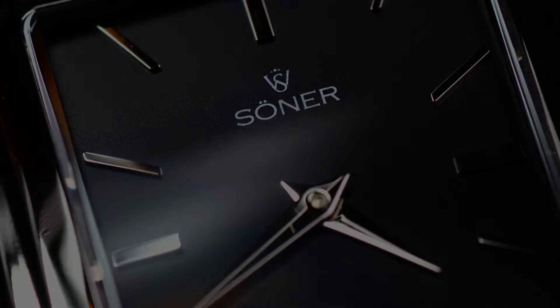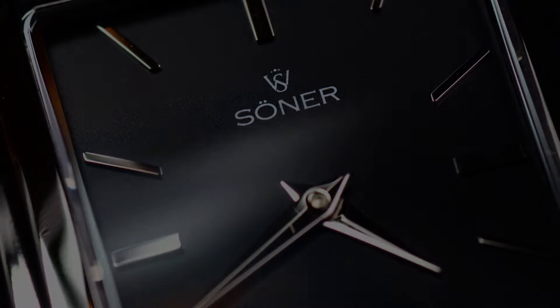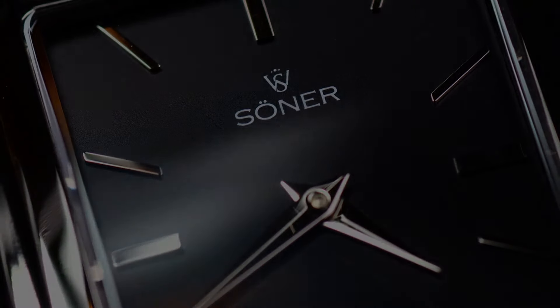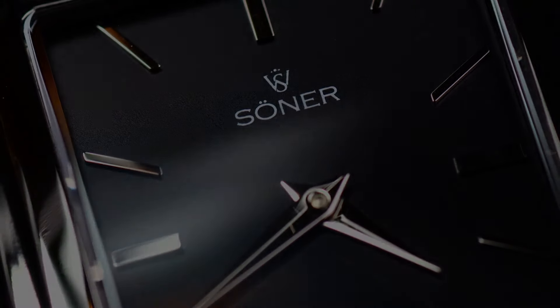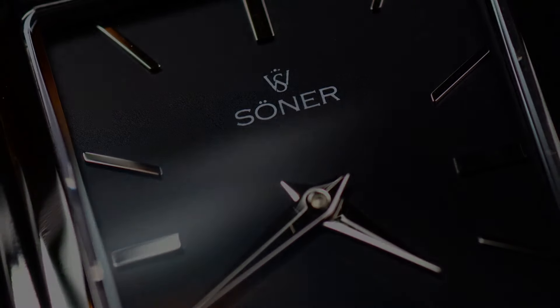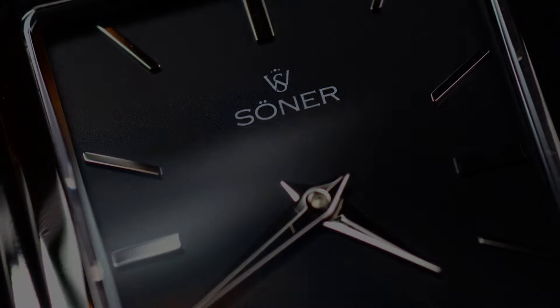So let's round it up: Tank-style watch, $225 before February 29th. I love the fact that the brand is strictly dedicated to square watches — I'm curious what Freddy the CEO will come up with next. Two things put a smile on my face: one, the straps I could put on this, making a serious watch look playful; and two, the 800 HV hardening coating, which is looking like it holds up. This is a very welcome, unexpected feature I'll gladly embrace. Would I spend my own money? Definitely.